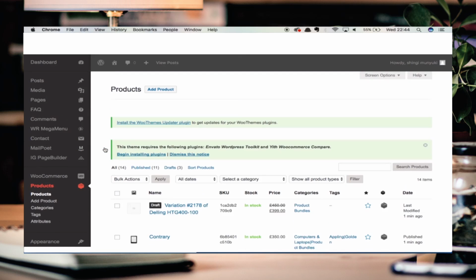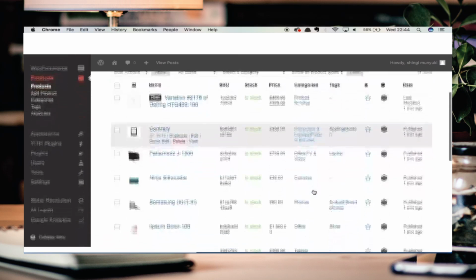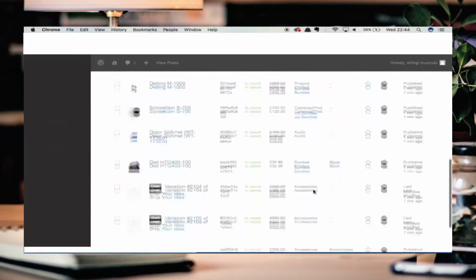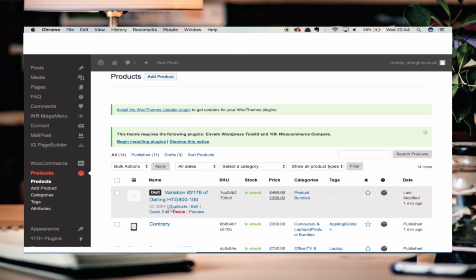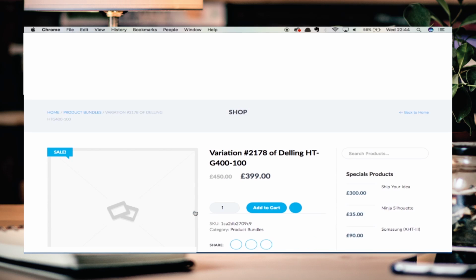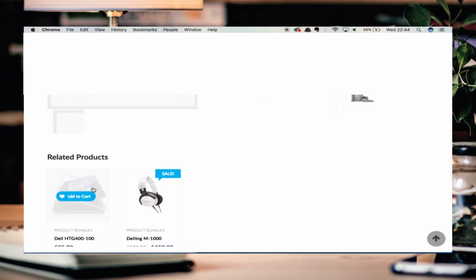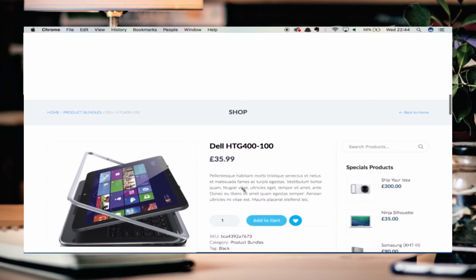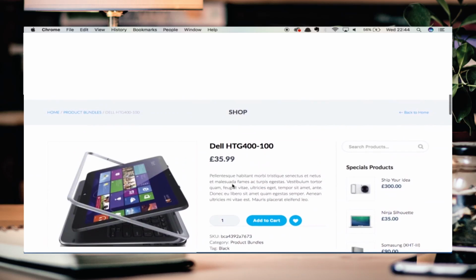There we go, those are our products, everything is there. Everything seems to be in order. Yep, categories are there, price is there. Let's have a look at it. Let's preview it and see what it looks like. This one didn't have an image on it, so it comes out blank, but the other ones have their images there. Perfect. Everything is there, product description.